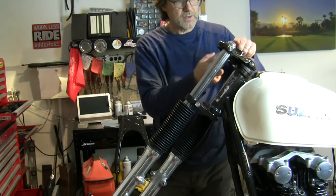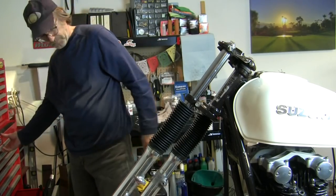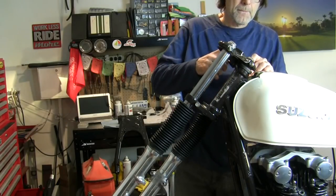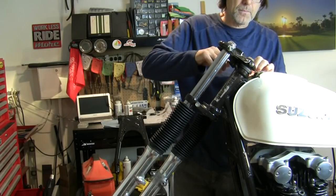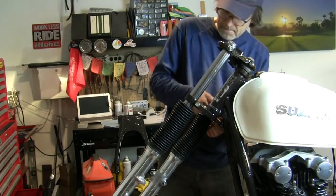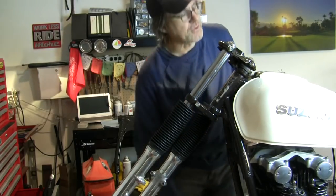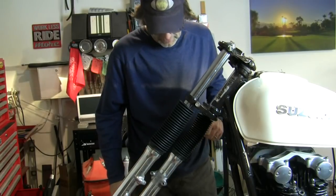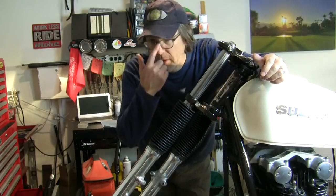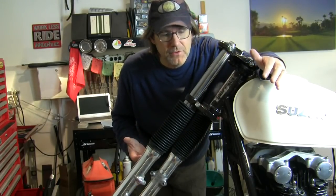To about 20 millimeters lowered as a starting point. I'm just snugging this up. They're not aligned right now, but I just want a little tension to hold that 20 millimeters. The reason for 20 and not more is I want to see the stance of the bike once it's on both of its wheels first before I commit to something here.